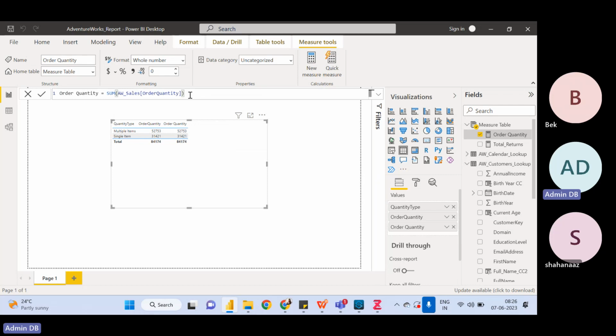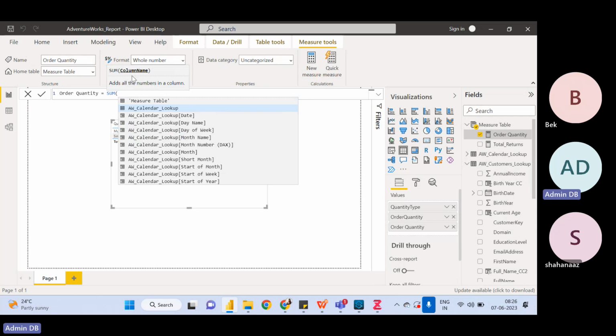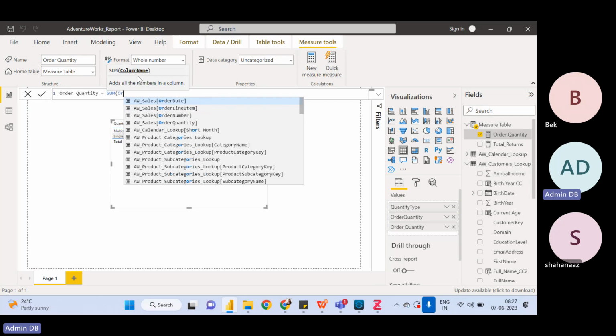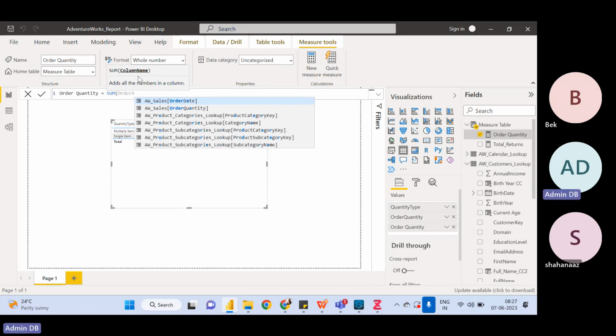Now, as soon as you write sum and open the bracket, it will show you what you have to pass. So let me do this once again. If I write sum, it tells me to put the column name in the bracket, meaning which column you want to do summation on. I want to do summation on the order quantity column, so that's why we wrote order quantity here.